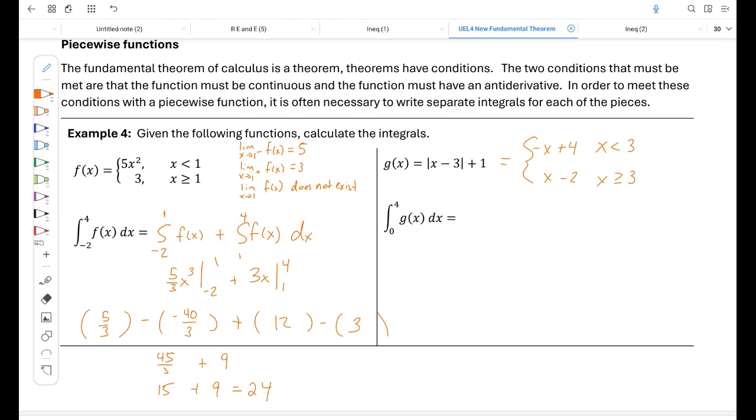Cool. So 2 separate integrals. Get it right this time from 0 to 3. I got the integrals right. It was the other part. Even if it were, you wouldn't be able to find an antiderivative that works across the whole function, so you still have to split it. I know, but I introed it that way, so I think that's a legit question to ask. So we go from 0 to 3 of negative x plus 4 dx. I missed my dx over here. And to that, then we're going to add the integral from 3 to 4 of x minus 2 dx.